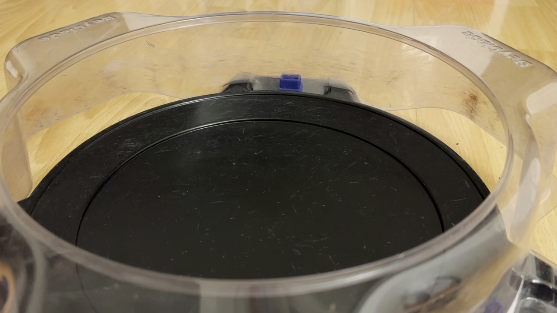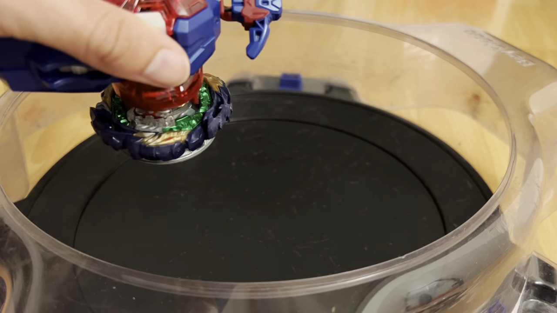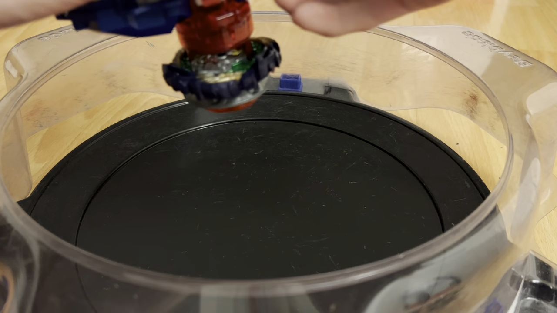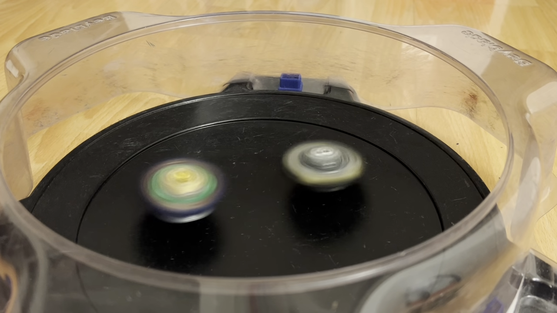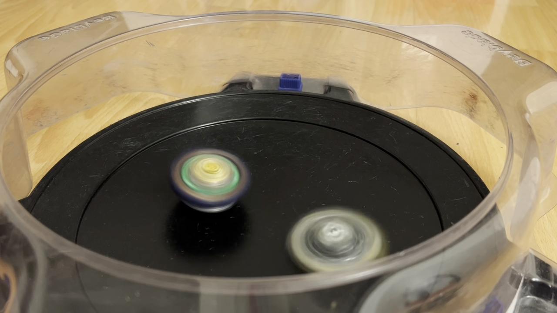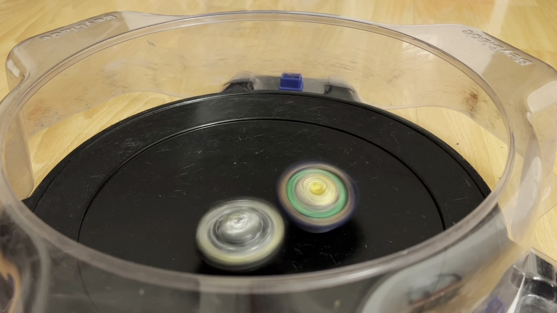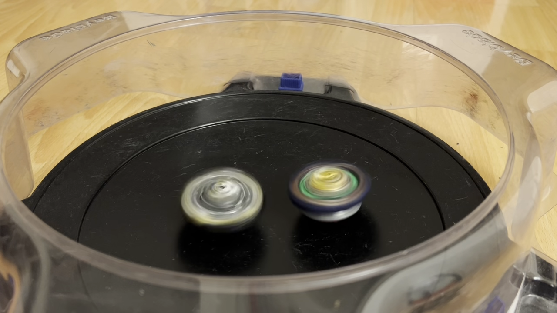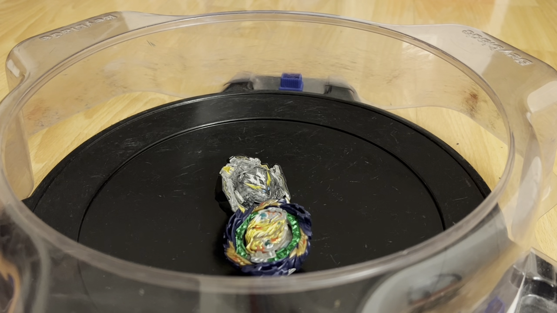Okay, to try and prevent major damage on my Xiphoid Blade, I'm gonna try and see what happens when I go against Fafnir. It's probably still gonna get damaged, but here we go. 3, 2, 1. So there it goes. Xiphoid Belial on the attack. Wow, it hits. Oh man, that was a little bit too close to call.